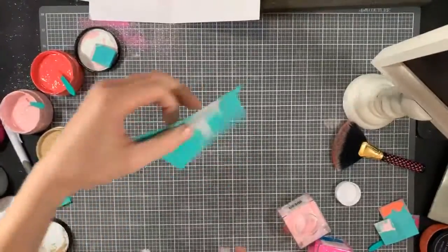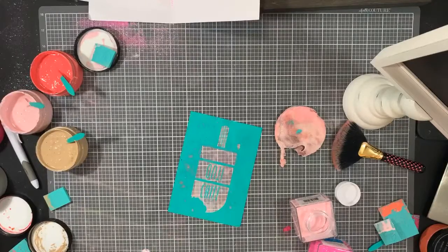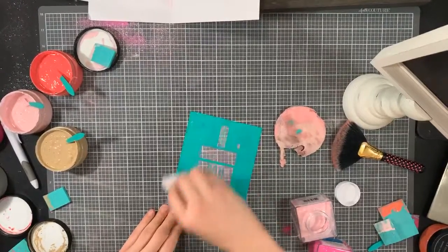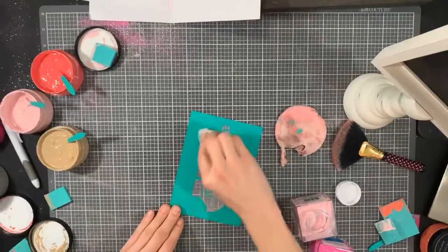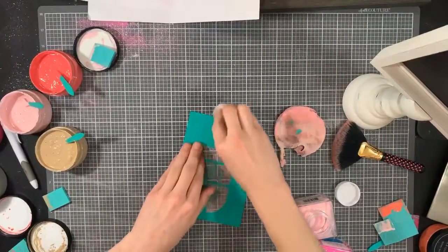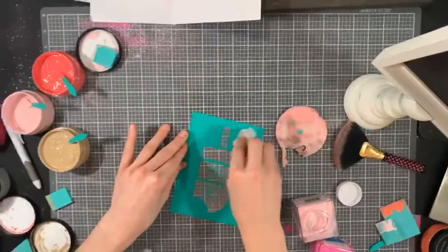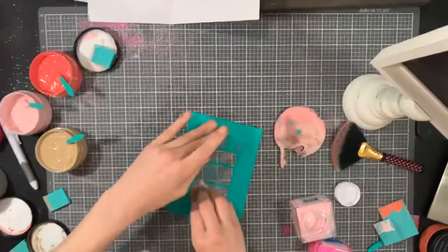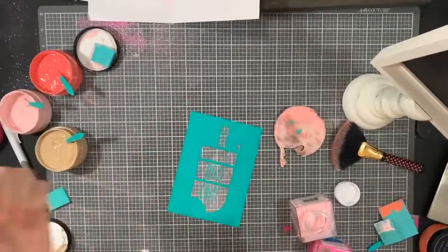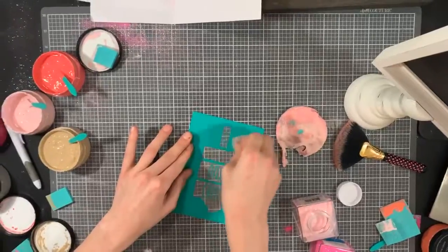I've used mine up to 100 times — it just depends on what type it is. See here where I have all this glitter? Grab a Lysol wipe and this will reactivate your stickiness too. Just work from the top and drag it down — the Lysol wipe takes off all of that glitter and gunk and brings your transfer back to life, which is really nice. Also, if you're having a problem with stickiness, if you have one of our fuzzing cloths you can put it in between the microfiber part and pull it apart and it will start to become sticky again — we don't know why but it just does, so we don't ask questions. If it works, it works!